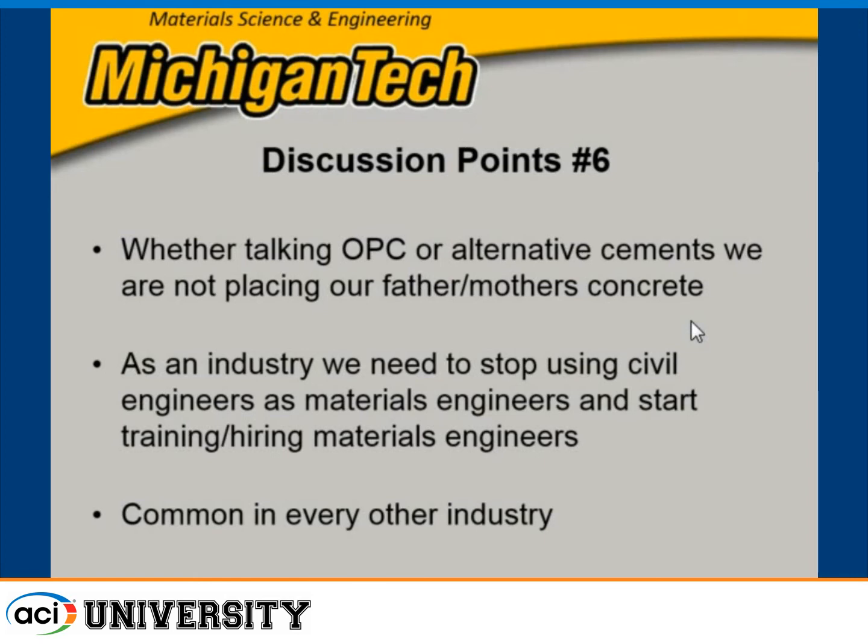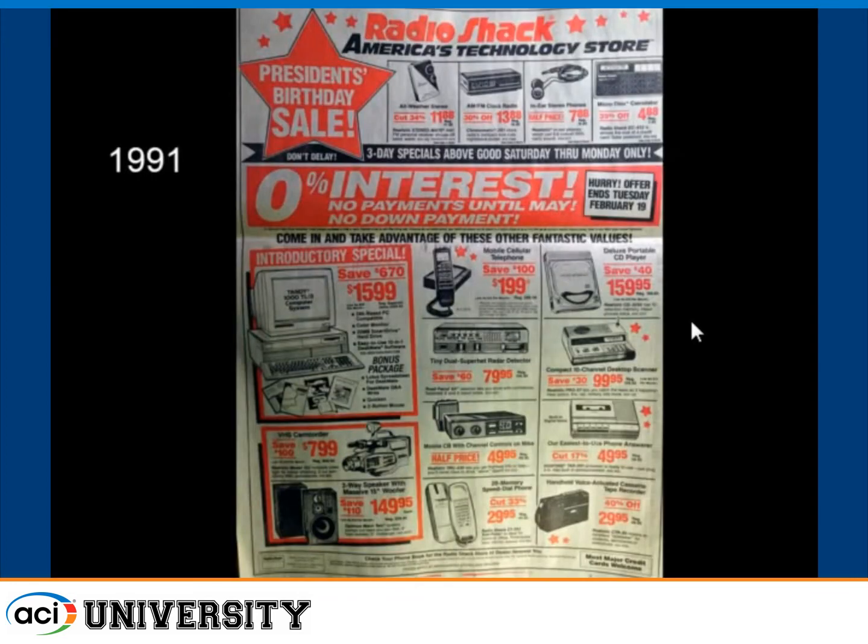And if you're like every other civil engineer I've ever met at the university, you chose civil engineering largely because you hate chemistry. And so that's how you got into civil engineering. And so now you're going to go off and you're going to start working with these exotic materials without having any background. We need to start relying on materials engineers. We need to start producing materials engineers in our educational program, but we need to start relying on materials engineers in our industry.